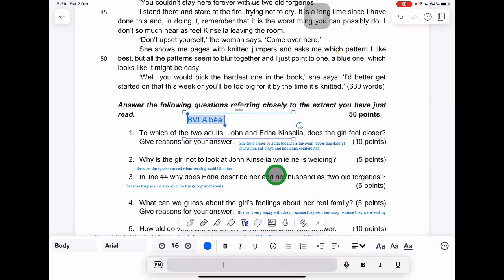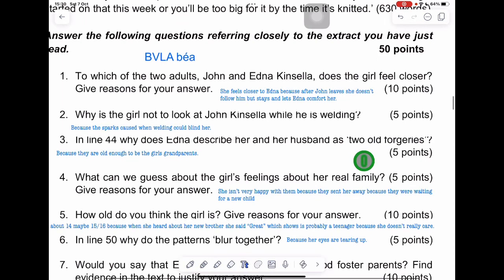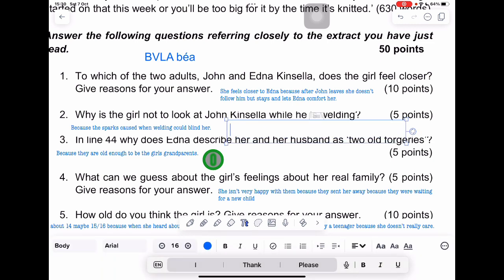So now I need to complete my test. What I want to show you is that, of course, we can type a text box, or we can also dictate in a text box. So for example, here, this answer has been typed in this instance, but if I create a text box and I want to dictate my answer, I can do so by using the little microphone that is here. Please don't choose this one in the tools of Notability, otherwise you will record your voice in the notes and it's not going to type what you're saying. It's just going to record your audio.